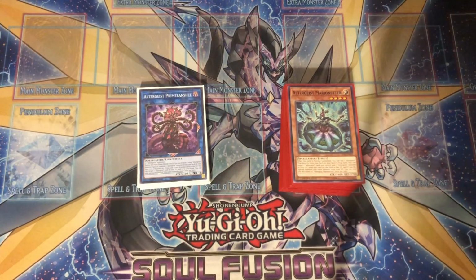But yeah, this is my build for all those budget players out there who are looking to play a really good deck, especially one moving into this format, but still try to keep it cheap. If you do have the cards such as Infinite Impermanence and Evenly Matched, those are great cards to throw in here, and I would definitely recommend doing those, especially something like IP Magician 2, because you have a lot of extra deck space to work with. But yep, that's what I'm going to be doing today.